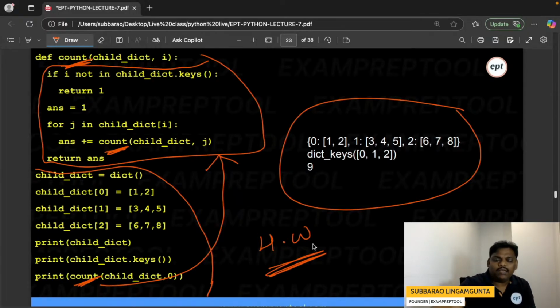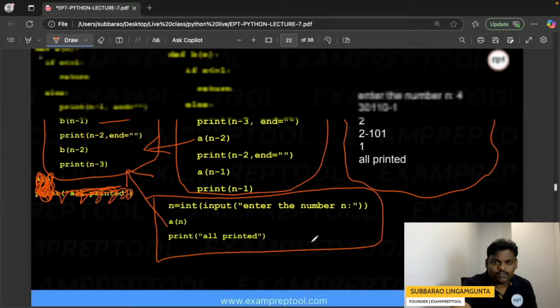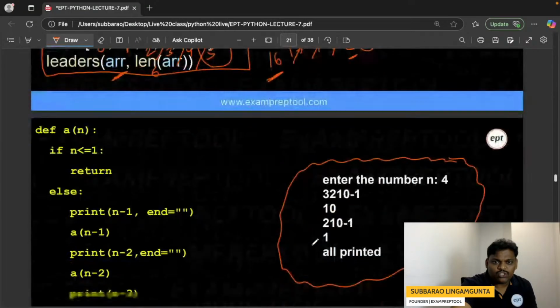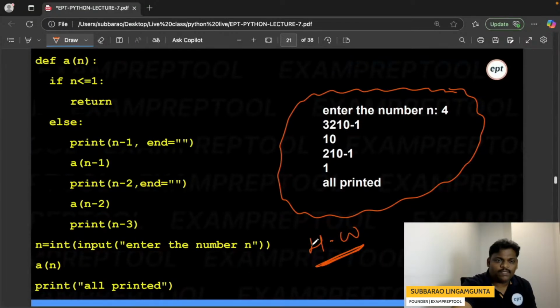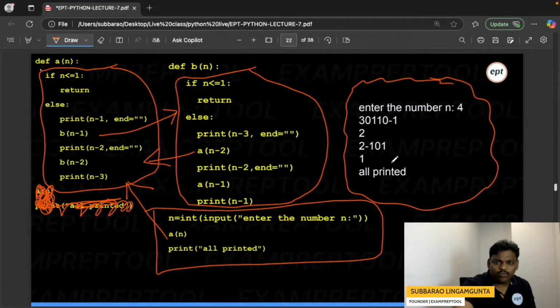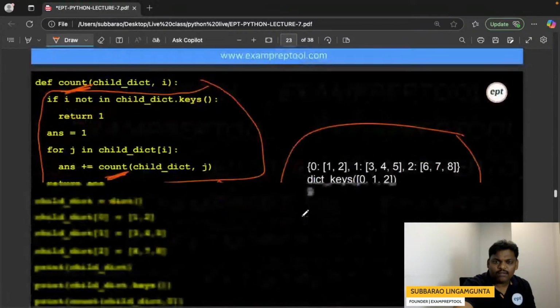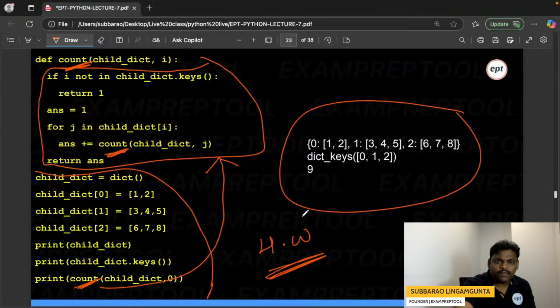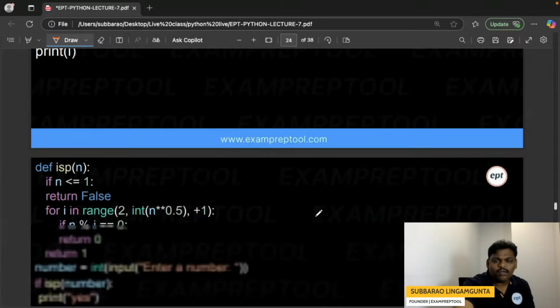Three problems I have given as input to you. I will show them once again. This is the first homework. Output is also there, please verify. This is the second homework. Output is also there, please verify. It is the third homework. Output is also there, please verify. Three homeworks I have given. In the next class, I will do these three homeworks, followed by some more problems.